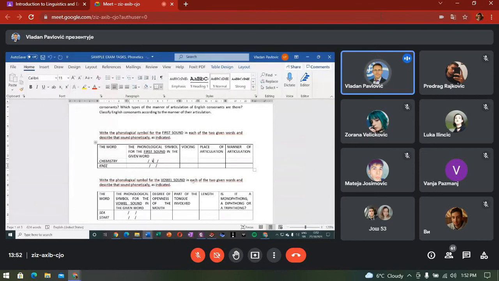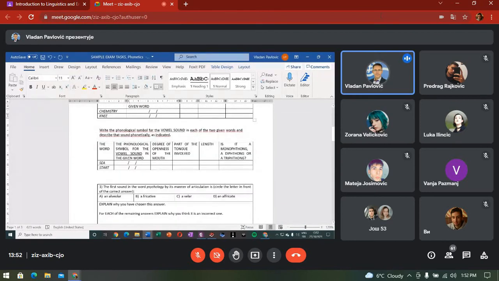Napišete k i to malo k, jer to nije isto što zapravo što i veliko k. Ni, ako je ni, onda pišete ovde malo n. I onda to n objašnjavate, te da je to voiced, pa je place of articulation takav i tako dalje. Idemo dalje. To je isto samo za vowels. Dakle, odredite vowel sound i recimo u C to je dugo i. Pa degree of openness of the mouth bi bilo, jel da, close. Pa part of the tongue involved bi bilo front. Pa length bi bilo short. Pa da li je monophthong, diphthong ili triphthong? Monophthong.